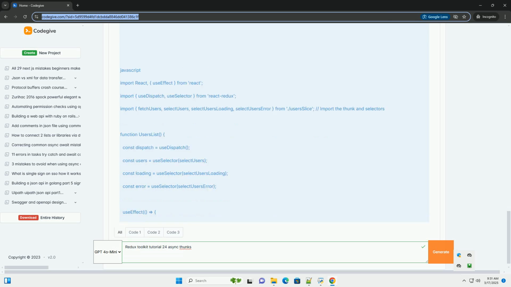Payload creator, an async function. A callback function that contains the actual asynchronous logic. This function typically fetches data from an API, performs some background calculation, or interacts with an external service. It should return a promise that resolves with the data, success, or rejects with an error.